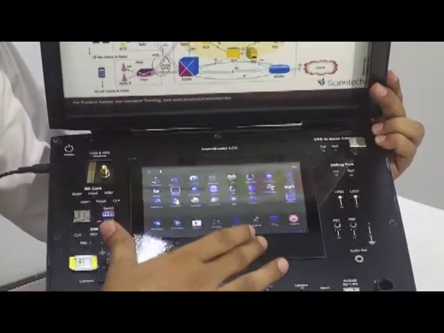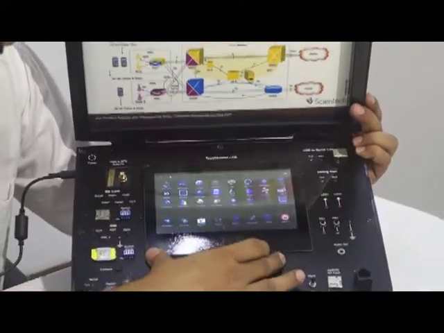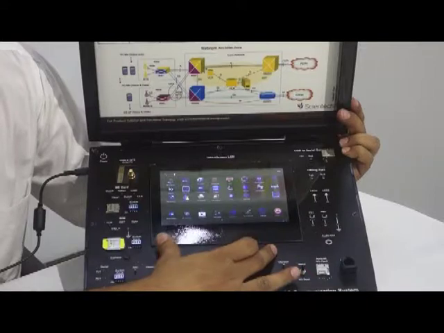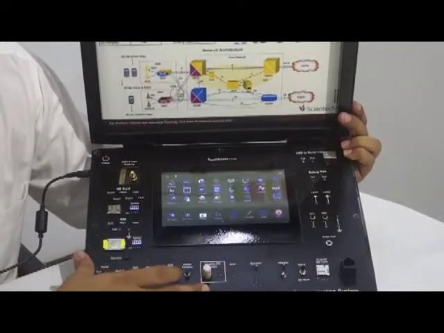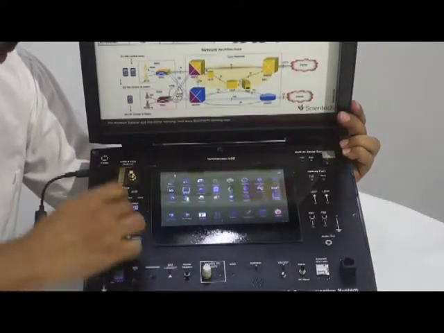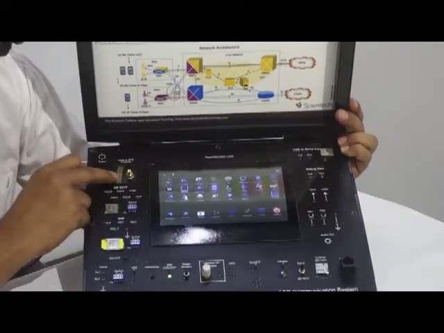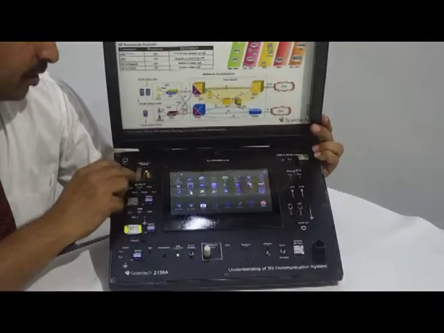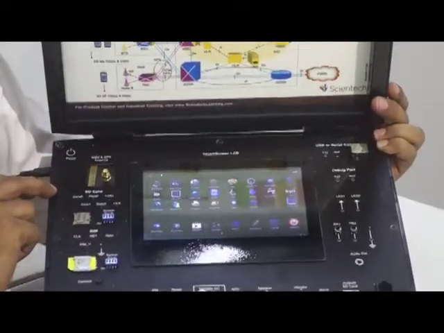Here we have ported the Android system. Along with this touchscreen, there is a Cortex A8 processor, which is connected to your modem, which is for your phone communication system. The side which you are seeing right now has the modem area over here. Here you will find antennas for GPS and GSM. This product has GPS also, so you can perform experiments related to GPS as well.